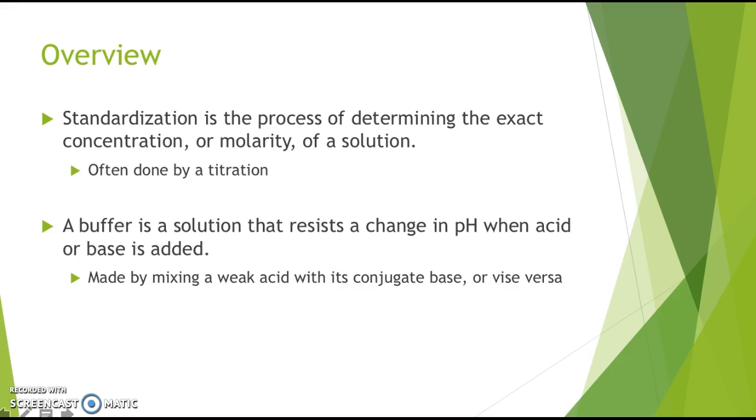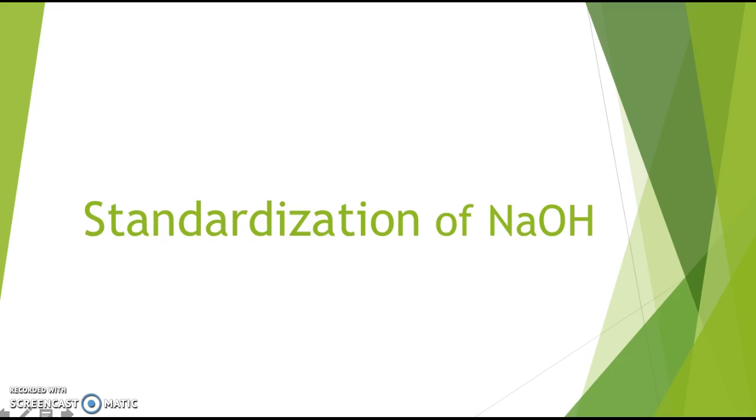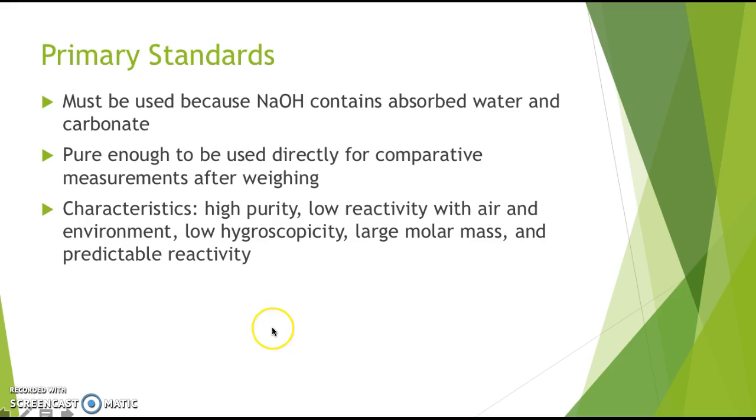A buffer is a solution that resists a change in pH when acid or base is added. This is made by mixing a weak acid with its conjugate base, or vice versa. It is important to use a standardized solution when preparing a buffer, so the quantities of solution added can be precisely and accurately known. First, we will be learning about the standardization of sodium hydroxide.